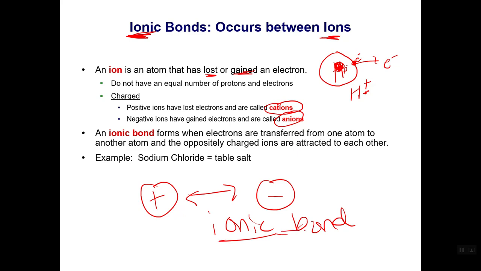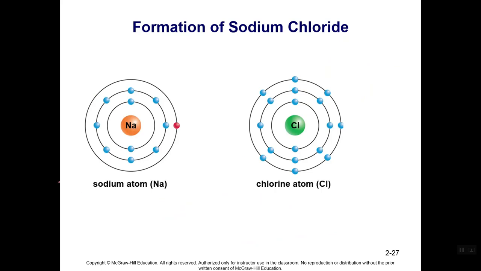All right? A great example is sodium chloride, which is table salt. Literally the stuff you pour on your food. Let's look at that example. So here we have a sodium atom. Here we have a chloride atom, or chlorine atom, excuse me. So if we look at the structure of sodium, let's look at its valence shell, the one on the outside. Is it happy? No. The octet rule is not met. Why? Because it only has 1 valence electron.